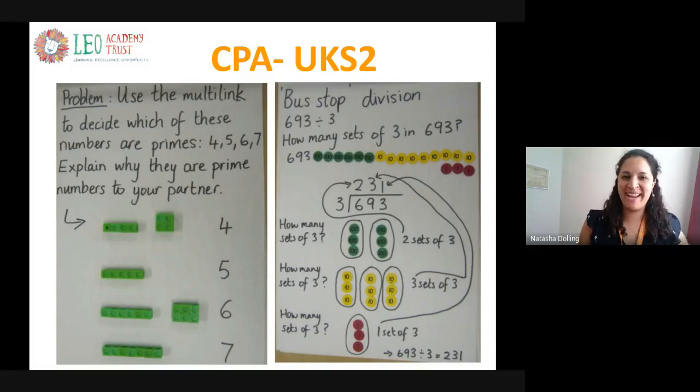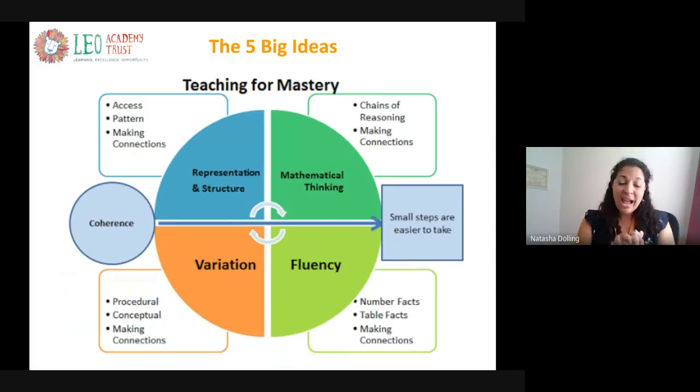So I hope if you are in upper key stage 2, in the last 5 minutes or so, I have stressed the importance of concrete resources in order to help your teaching of these higher order thinking questions. So now I'm moving on to the bulk of my session, which is going to be about the 5 big ideas of teaching for mastery. Now, this document is from the NCETM. It really is going to be a whistle-stop tour because I spent 2 years training with them to become a mastery specialist. So I've really condensed it all down.